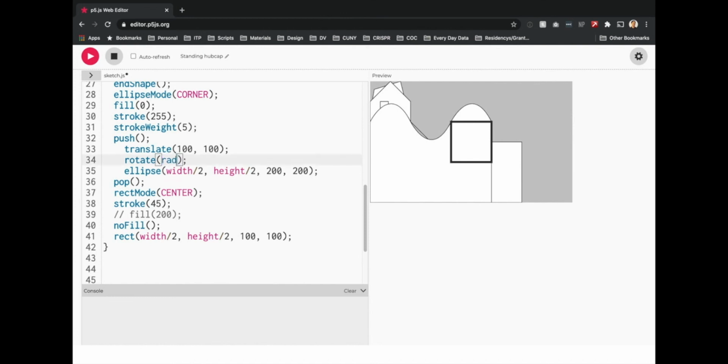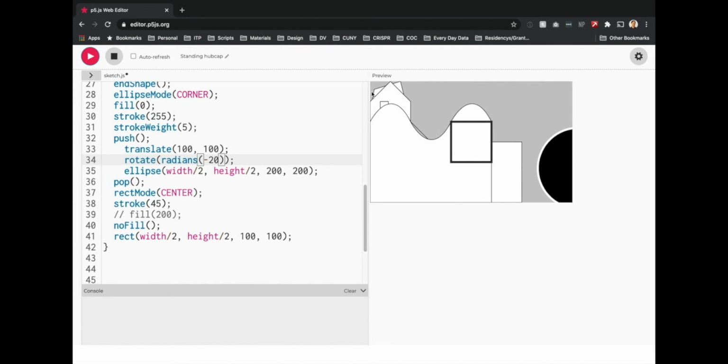So I'm going to do radians, and in here let's do a very small value so we can see what's going on. Let's just do 1 degree. Okay, so that's 1 degree. Let's try 5 degrees. See how it's slowly going off the screen? Because it's rotating from this corner up here, around the 0, 0 point. So if we did negative 20, let's see what happens. Now it's coming back up. Again, it's rotating from the 0, 0 point, around that point.